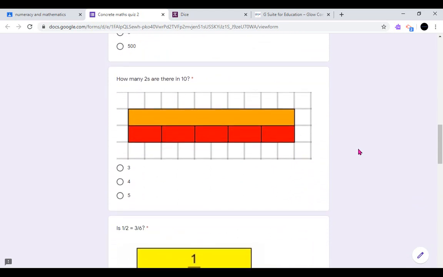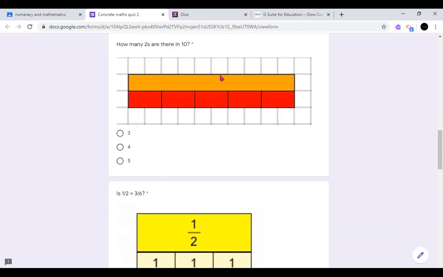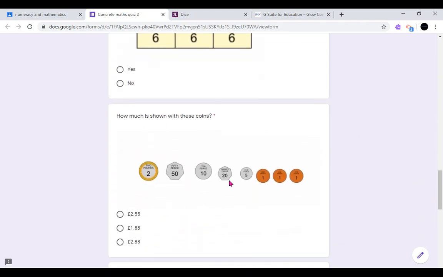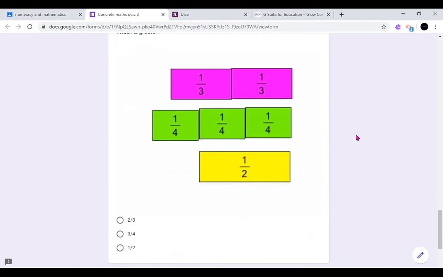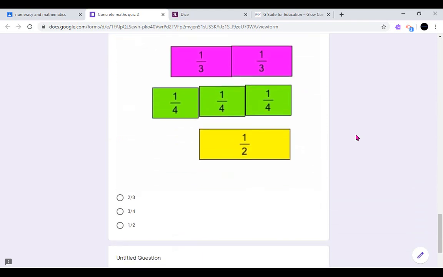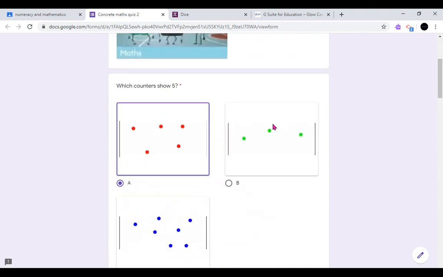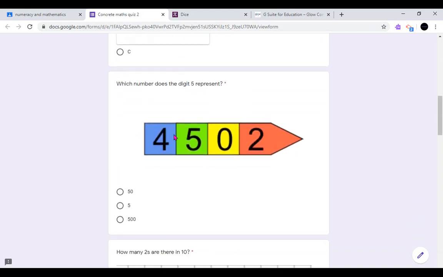So I've used the fraction strips there. I've got my fraction strips here. In fact, that's my Cuisenaire rod, sorry. And I've got some fraction strips at the bottom, some number coins. So I've taken these images, I've created them using MathSpot. I'll demonstrate that quickly. And what's great about the quizzes in Google Forms is it lets me add either a question, an image per answer, or an image per question.